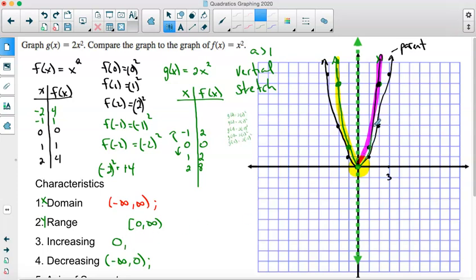And as you continue up this path, my x values are increasing and increasing. So where do they stop? Well, technically my x values will never stop. They're going to keep going to infinity. And as my x values get larger and larger, so will my y values. So my graph is increasing on the interval from 0 to infinity. So decreasing from negative infinity all the way down to 0, increasing from 0 all the way to infinity. And I'm always referencing with respect to x here, right? So always with respect to x.